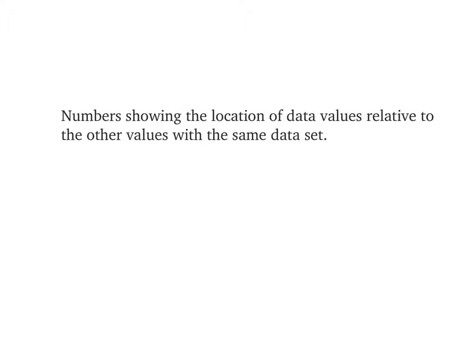What the measures of standing do is give you numbers that show the location of data values compared to, or relative to, other values in the same data set. So if you get a whole data set and you take a value, you can use some of these statistics to tell how it's located in relation to the other ones. So that's what we're doing today.